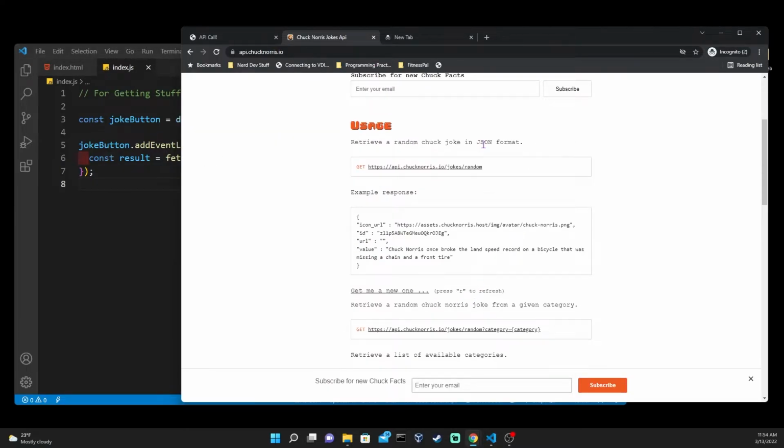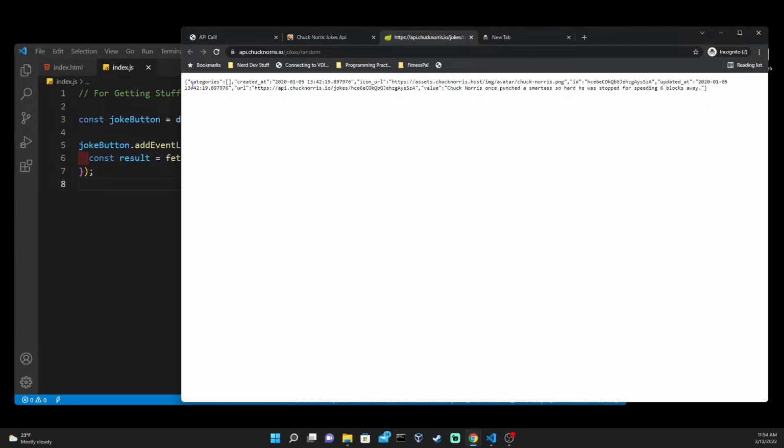So if we go to this actual website, we could actually click on this right here. I'm going to go ahead and do that. I'm opening it up in a new tab, and you get all of this information in here. And here's the actual thing called a value. And this is very important because you see these squigglies on the outside. This is, if you remember from a few lessons ago, JSON.